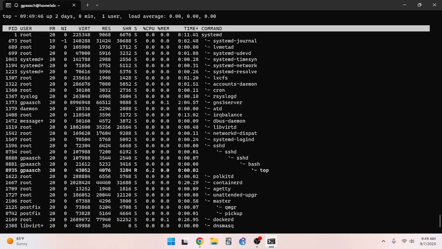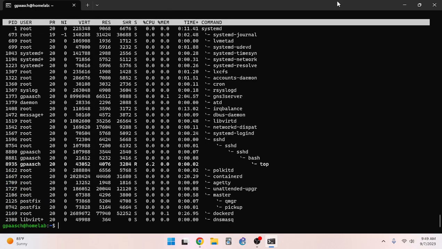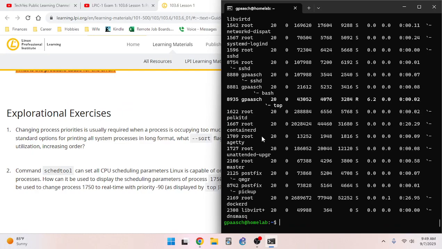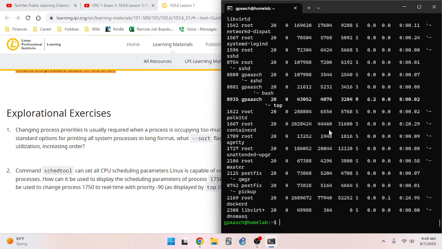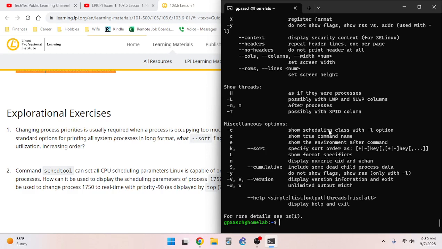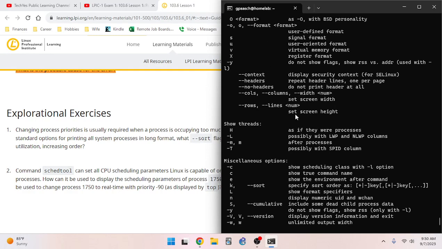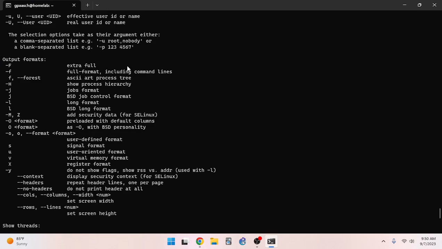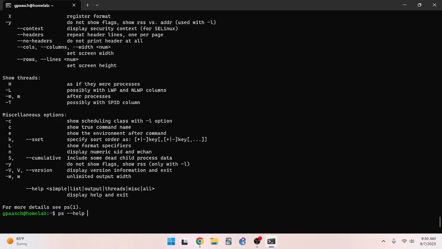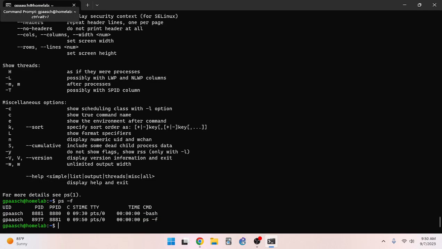If we do top, we can see it right there, but it's asking to do it with the command ps, isn't it? Yeah, so how do I do it with ps? So there's full format. Let's try that.